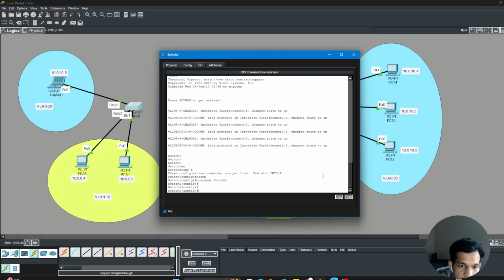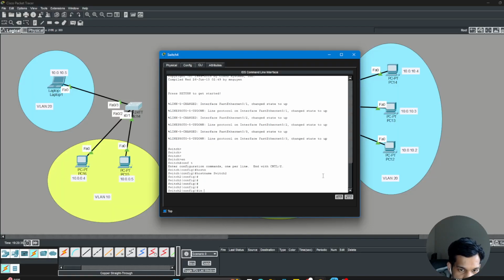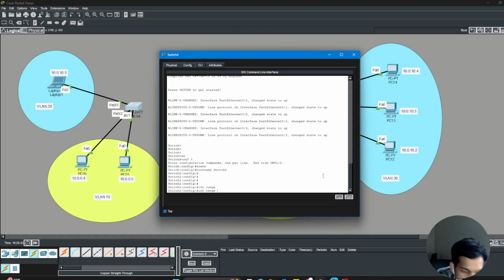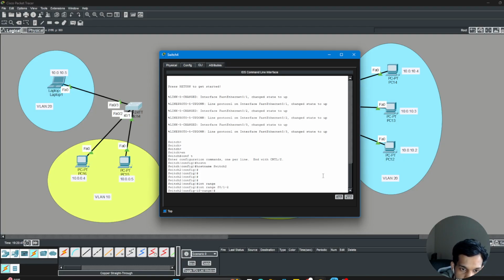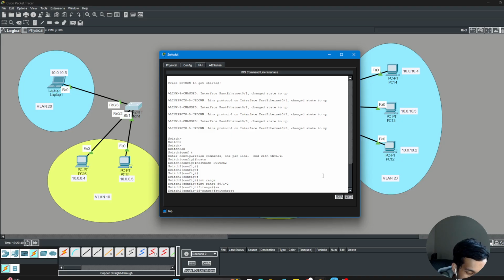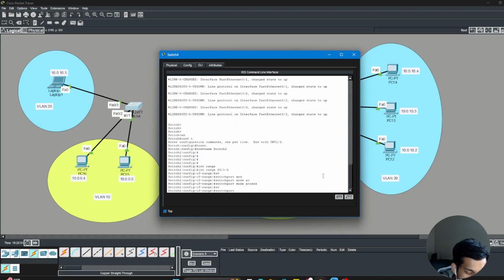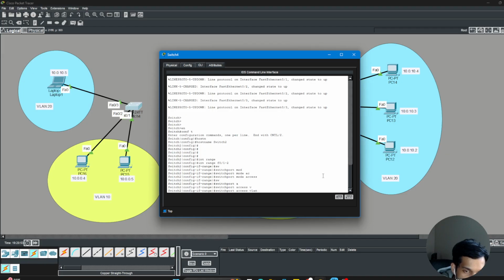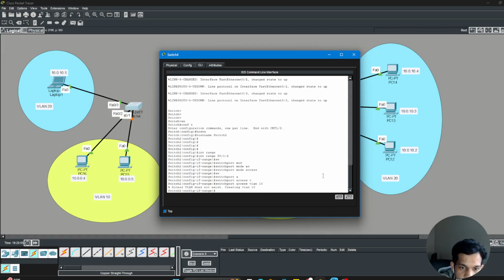Then configure the interfaces in the same VLAN: interface range F0/1 to 2, switch port mode access, switch port access VLAN 10, correct?